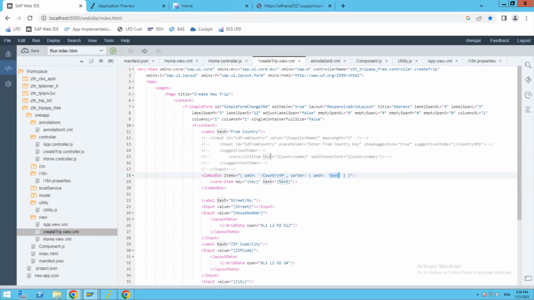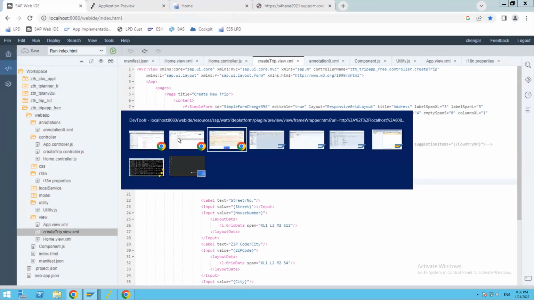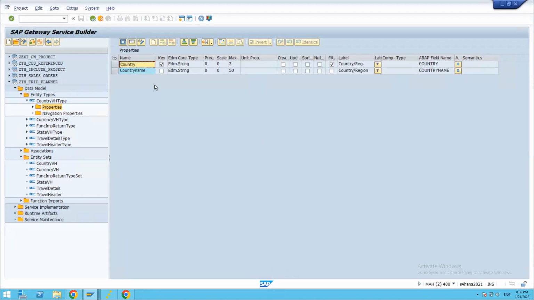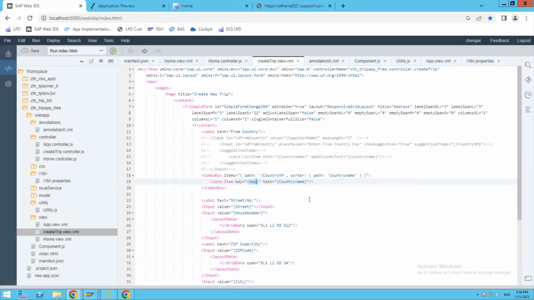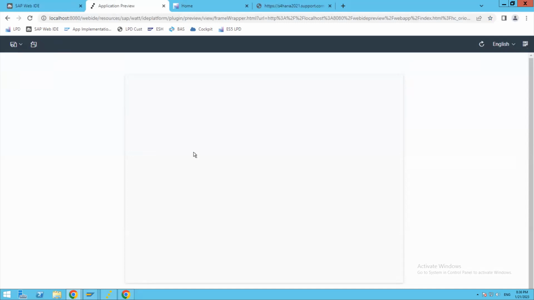And the text is going to be the country name, and the sorter path also based on the country name. Let's put it this way. And the key is going to be, what is the key? It's country. Country is going to be the key for us. Okay, so now we have the country value help. Let me see if this works.